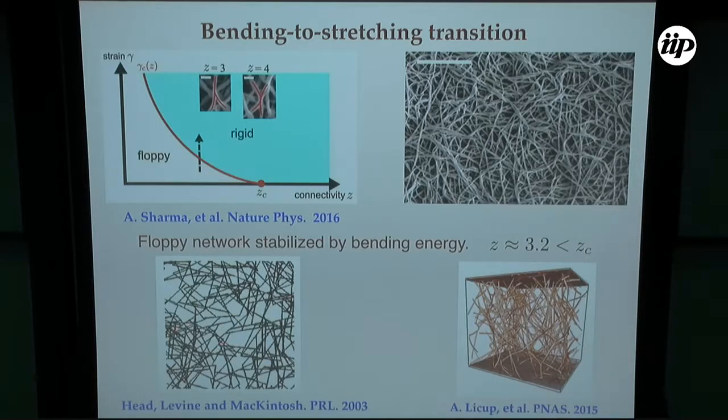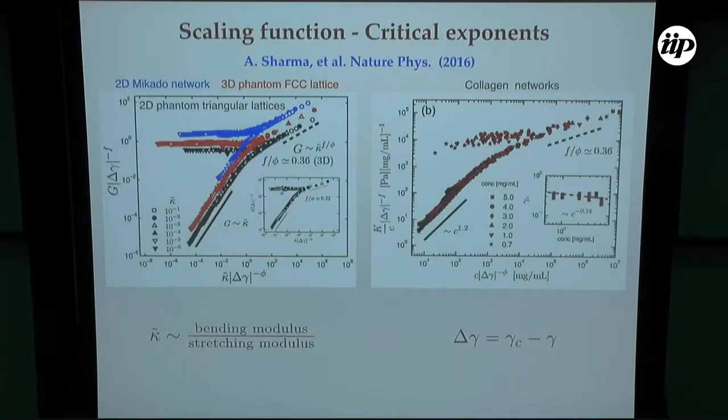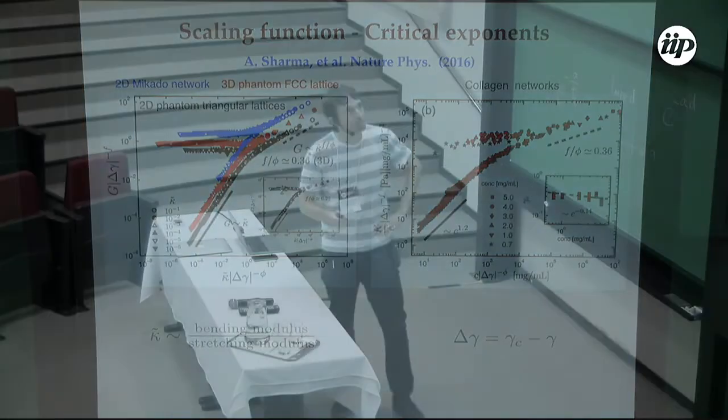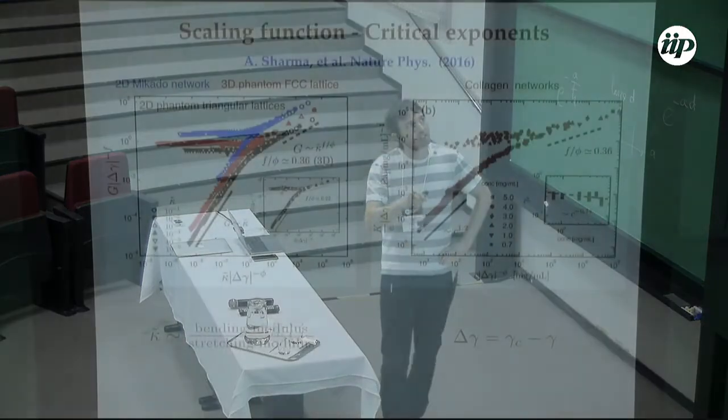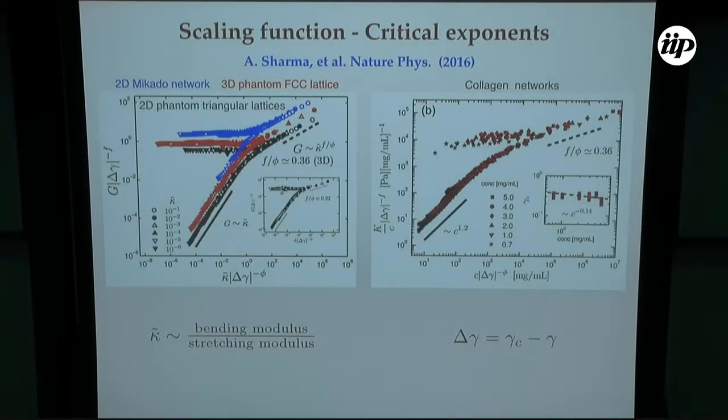Now, there have been a lot of different models recently to describe this kind of behavior. I'm showing just a few of them. This is the Mikado model. I don't know exactly the name of this one, and there are several others, and all of them show rather similar behavior. This is summarized in this work, I would say, that shows how the shear modulus, in terms of the distance to the critical strain, shows this scaling function, showing that there exists some kind of critical behavior. And there are 2 branches, of course.